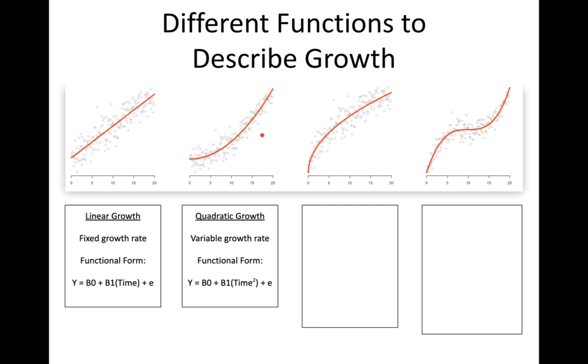You don't see it as much in the social sciences because we rarely observe things that change that fast. Exponential growth, or quadratic growth, I should say; exponential growth could be any kind of, raised to the second power, third, fourth, just an exponent. But very few things in social science change that fast. So if you think about beliefs or attitudes, we rarely see that kind of exponential shift. It's usually more of a gradual change over time.